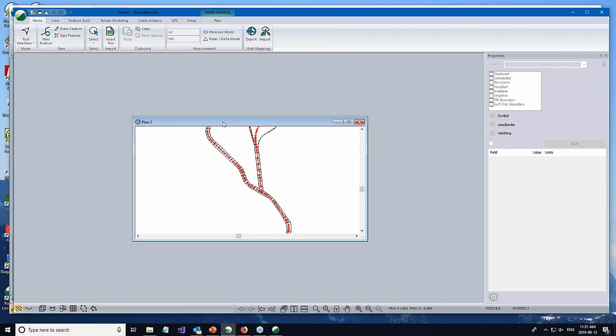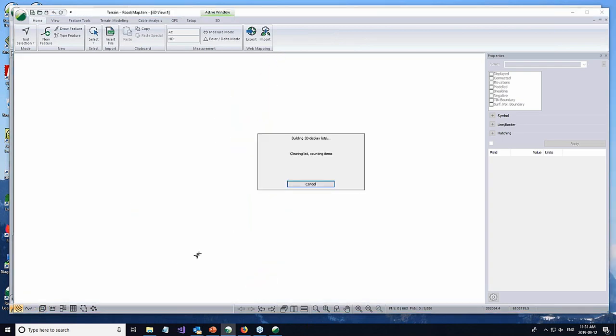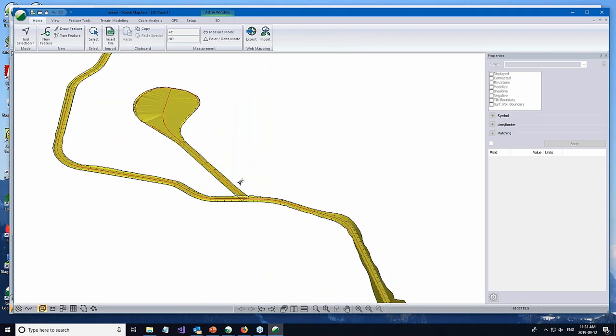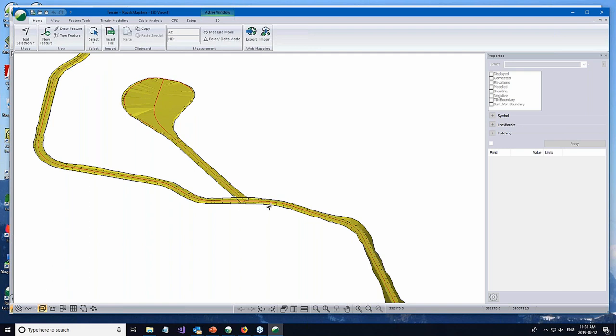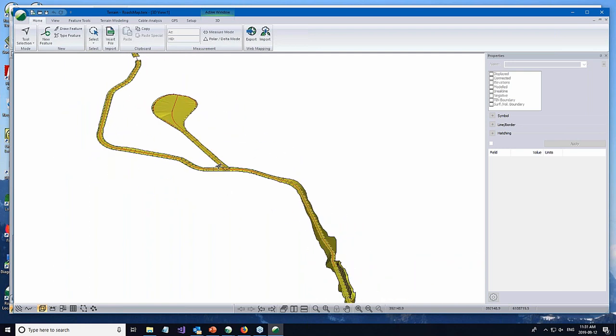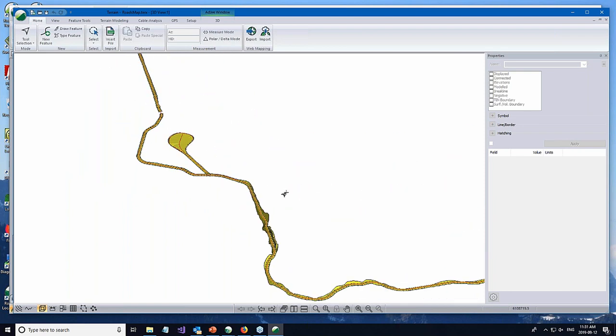And there we are. We open up in terrain. Just have a quick look. You can see we've got all our alignments exported. There's some issues at the intersection that would have to be cleaned up, and the only way now to do that really is in terrain. But we can export all our alignments, and yeah, that is new.